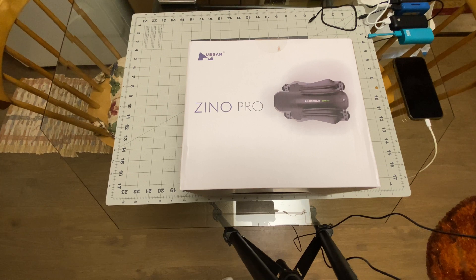Alright everybody, today we're going to be taking a look at the Xeno Pro. It finally showed up from China after being sent back twice — the black one was sent back once — for security reasons, though who knows what that was really about, because it happened to other people too. But we're going to show it today, and after the unboxing we're going to take it out for a little flight, so it's not just an unboxing.